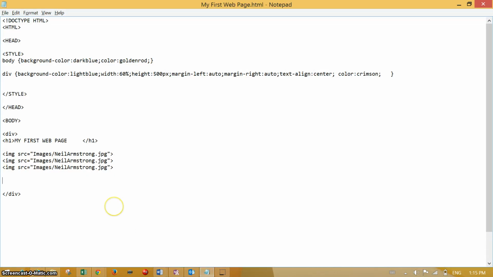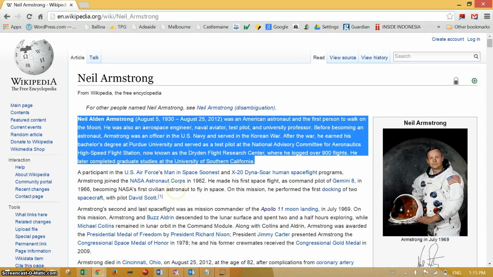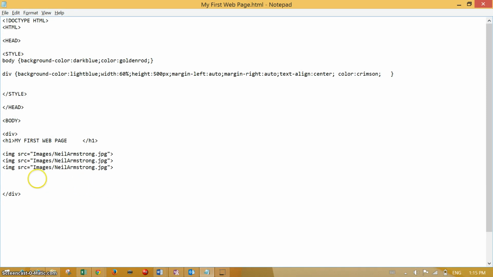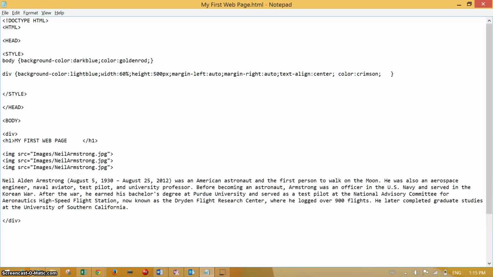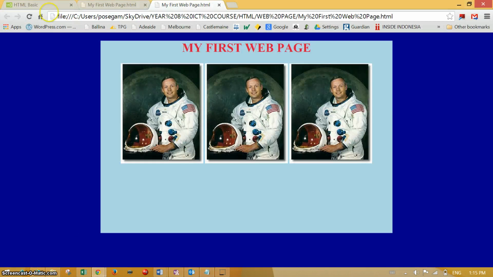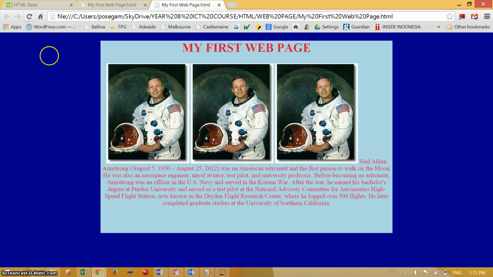So I'm going to go to a website, Wikipedia, which I prepared, and just grab the first paragraph just for the heck of it. I don't want too much because otherwise I'll go out of the boundaries of the div in the web page. I'm just going to copy that down. It's just simple text. Okay, there it is. And if I save it and have a look at the result, I have a bunch of text, and that text has been centered, so it looks a bit ragged the way it is.